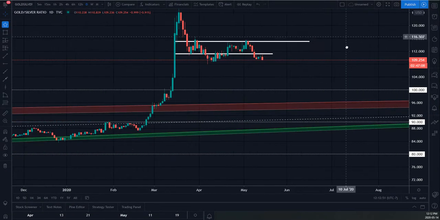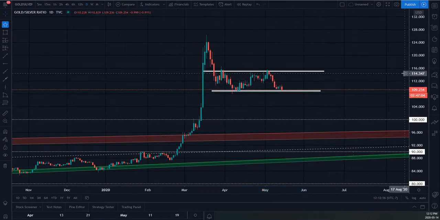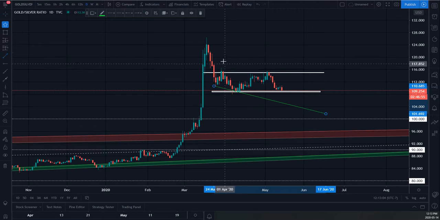So now what do we do? We now just drop this down, and now I'm just looking at the market in a consolidation. It could potentially create some lower low where you get a wedge forming or something along the lines of that.